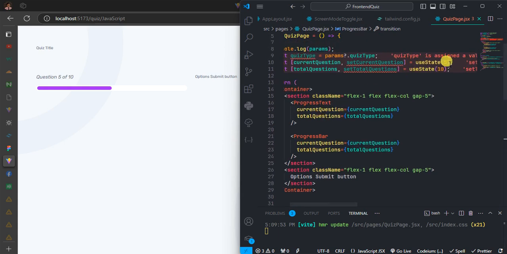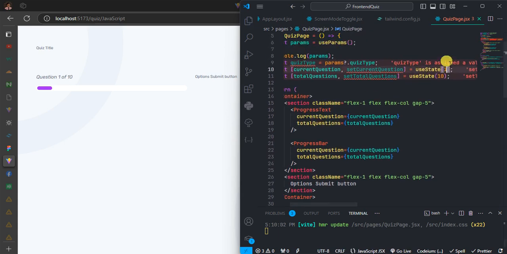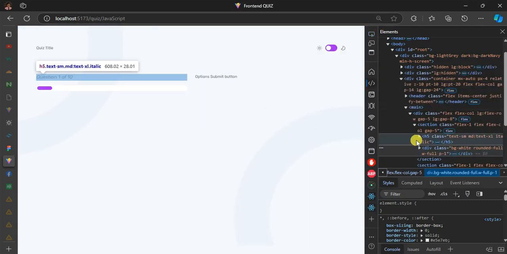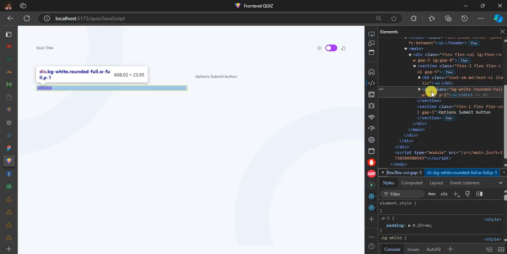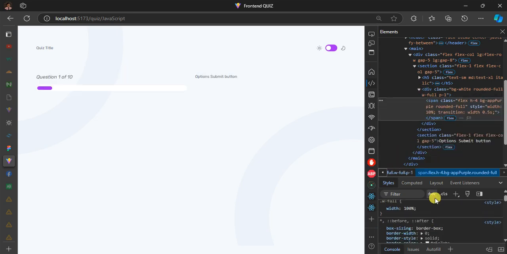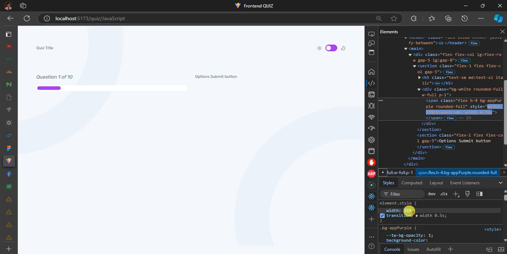So yeah, let me change it. I'm changing it directly to stitch on, but by the time it's adding in, it should move the way I'm expecting it to move. So where is it? We have the span, and we have all this stuff. So the width is going to take 0.5 seconds to change. You can see it will be changing because it is calculating, it will not just move like that.